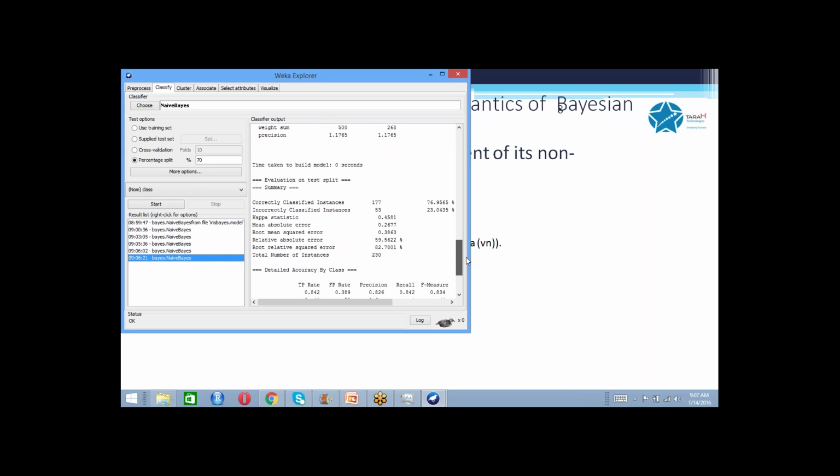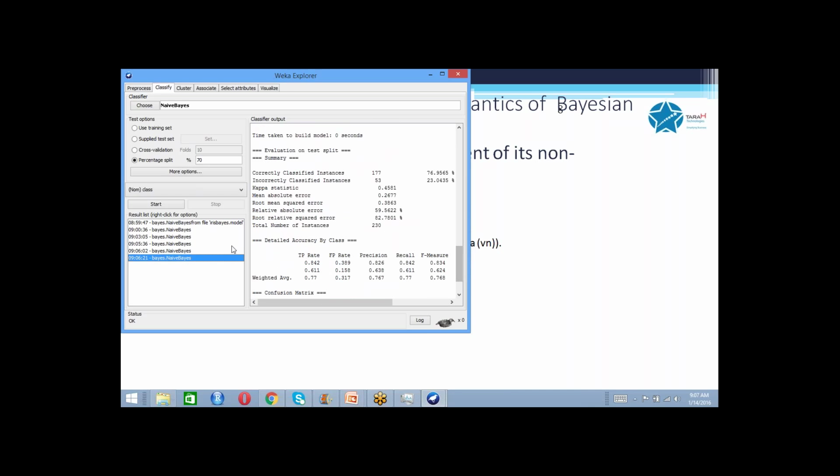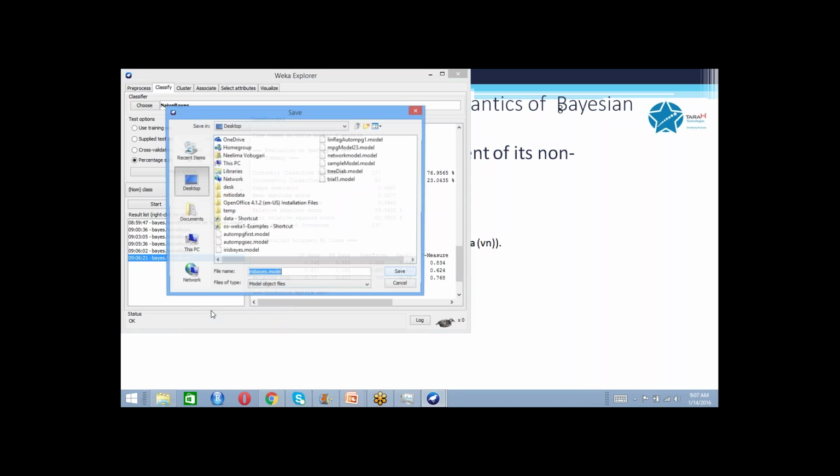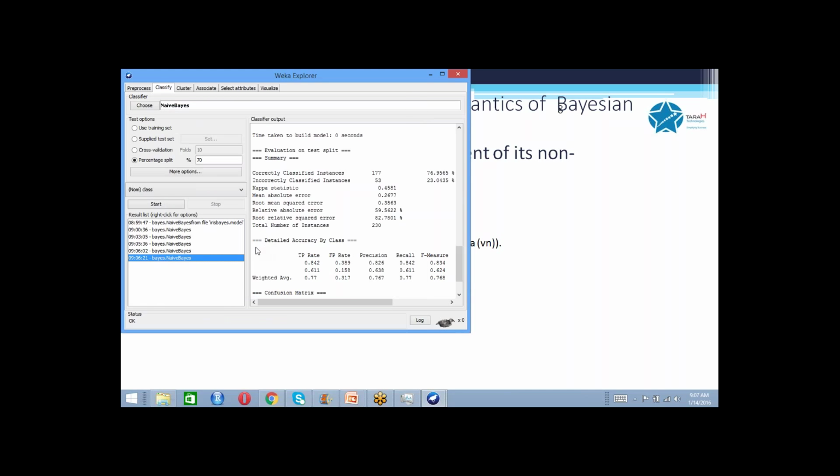Now, what you can do is save this model as the base model, and then use that model for future prediction.